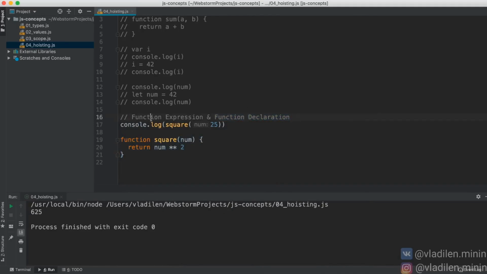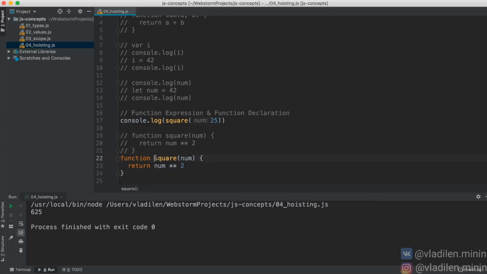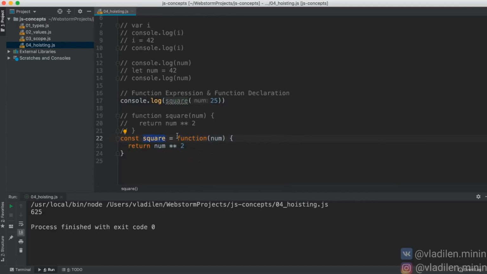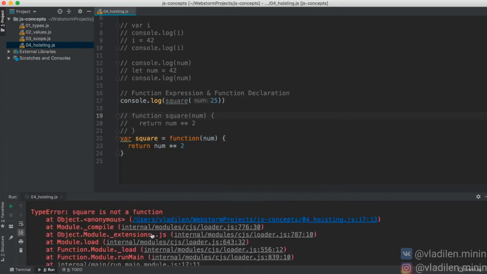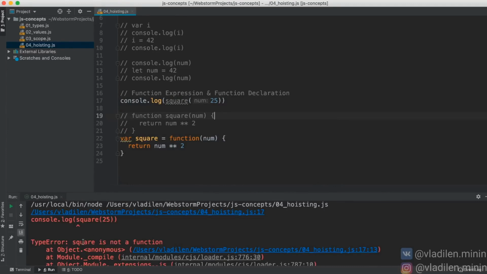However, we can create a function through function expression. Let me copy this and comment it out. We can write it in such a way that we create a variable square to which we assign the value of a function, meaning we are storing the function in the variable. Essentially, we can also call it, but if we try to call it before the definition, we will get an error in this case because square is not a function. In other words, there is a difference.